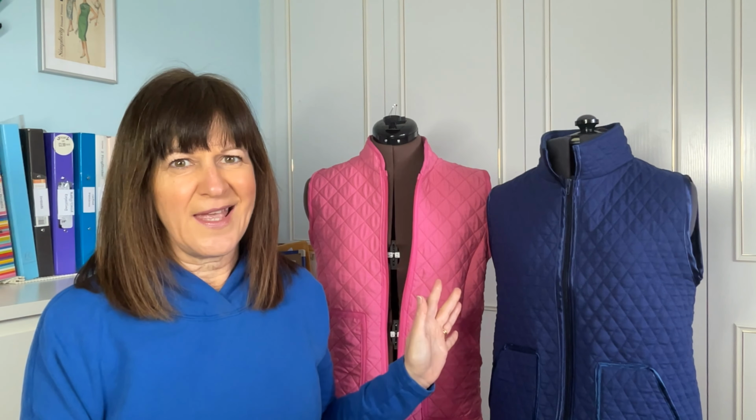So this one here, me wearing, which I am very happy about it. Obviously, it's bright. I'm comparing chalk and cheese here. It's bright, but it's fun. I'll be visible, definitely, when I'm using it for walks and things like that.